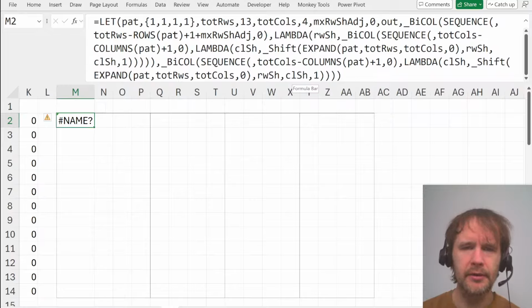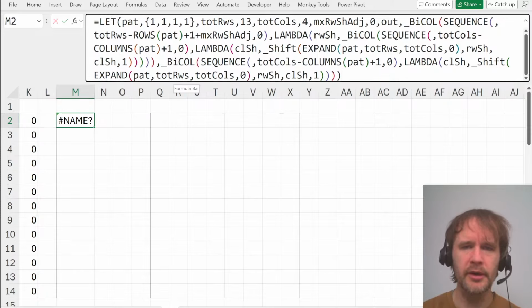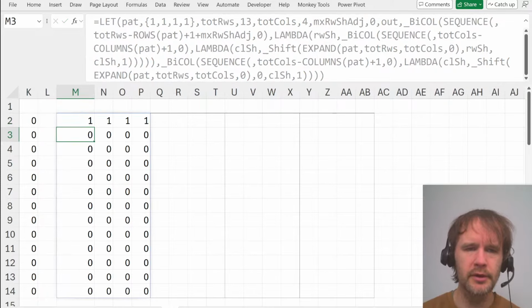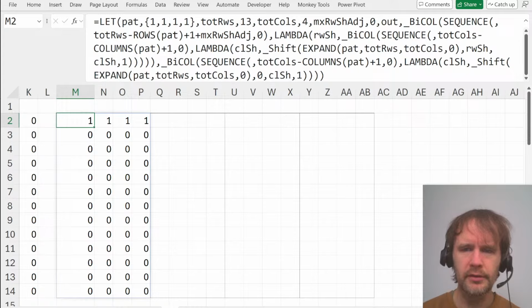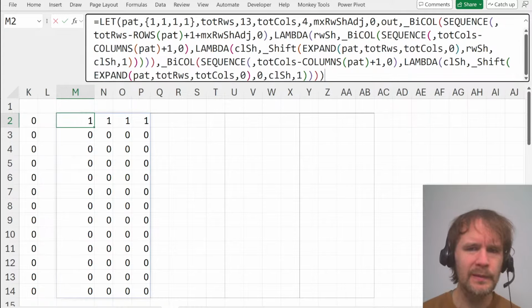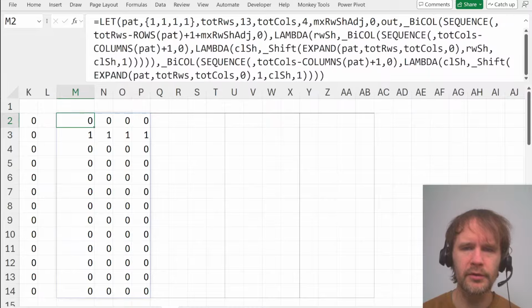Yeah, there's a name error here. So tot rows, tot calls, row shift, call shift. Oh, sorry, yeah. I'm taking the inner bycall, so row shift is not defined, so just put 0 there. Okay, that works. So what's the problem? If I put 1 there, that works fine. Super confused.